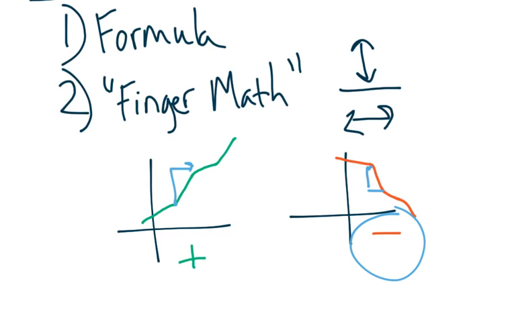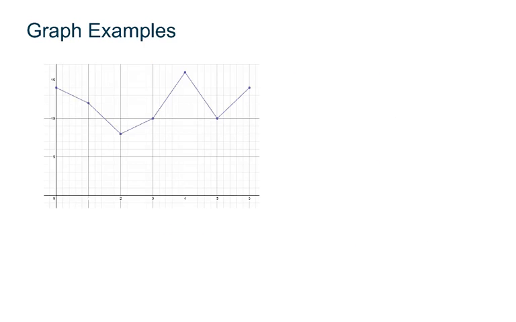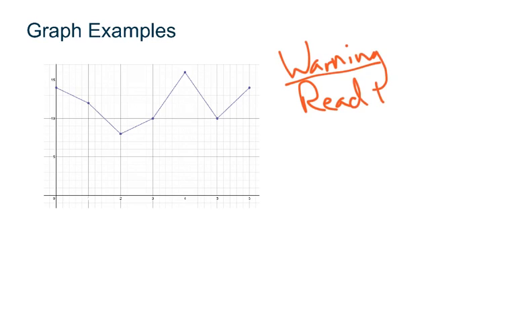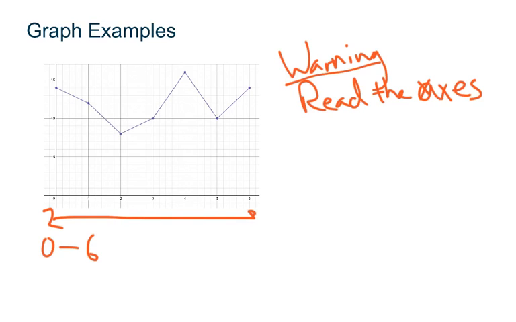And so let's look at some examples, and I think that will help us out a lot. So let's look at some from a graph. I think this is a great first example because it kind of leads us into a little bit of a warning, which is that we need to read the axes. And what I mean by that is we have to realize what's going on here. So if we kind of look at the scale, it looks like this is much longer from left to right. However, it's only going from 0 to 6. And here, it's actually going from 0 to 15.